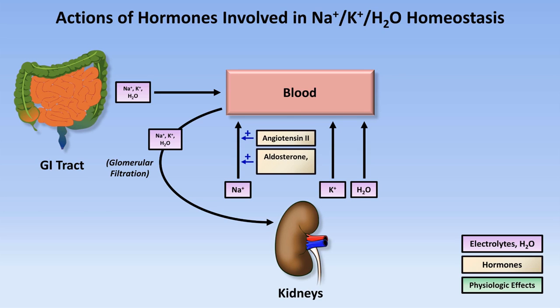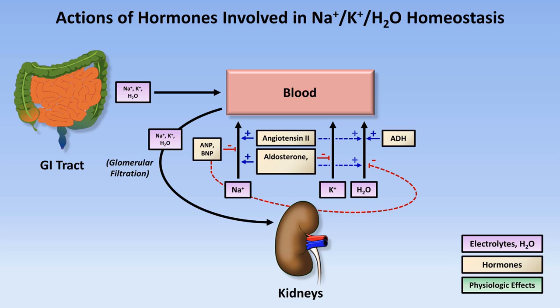Angiotensin 2 and aldosterone both directly stimulate reabsorption of sodium and indirectly the reabsorption of water. Aldosterone prevents reabsorption of potassium. ADH strongly encourages reabsorption of water without directly affecting reabsorption of the others. And ANP and BNP block reabsorption of sodium and thus indirectly prevent reabsorption of water. In other words, ANP and BNP antagonize the RAA axis and ADH as part of the checks and balances to prevent excessive reabsorption and excessive volume expansion.